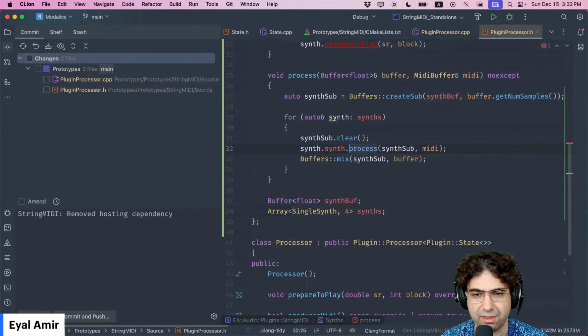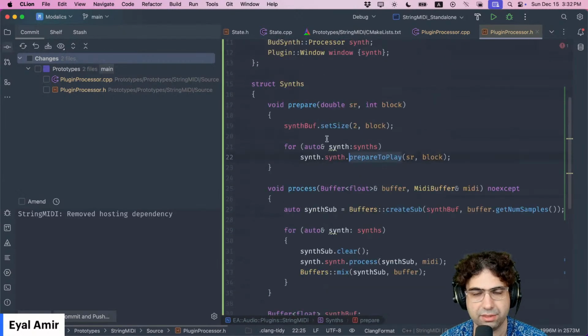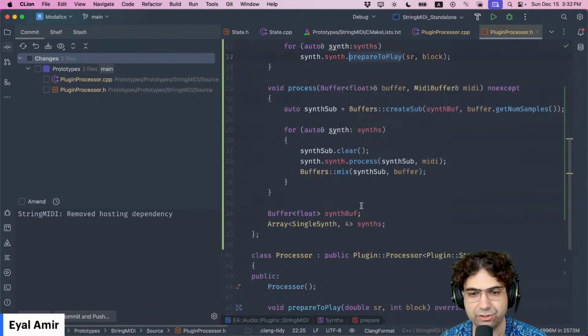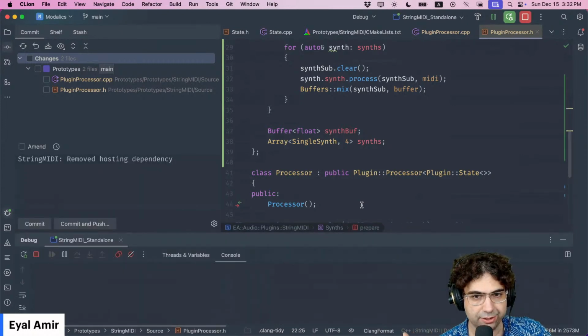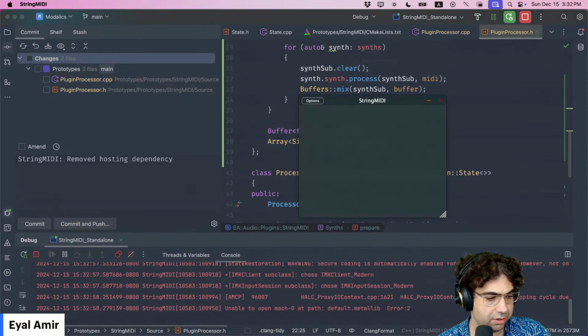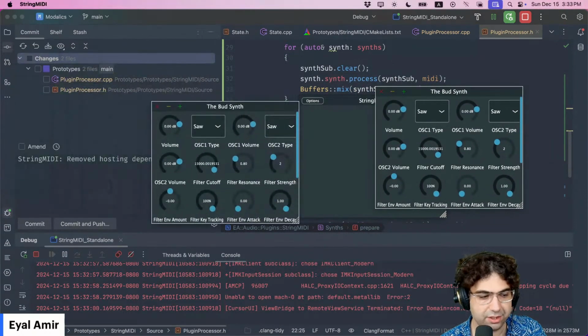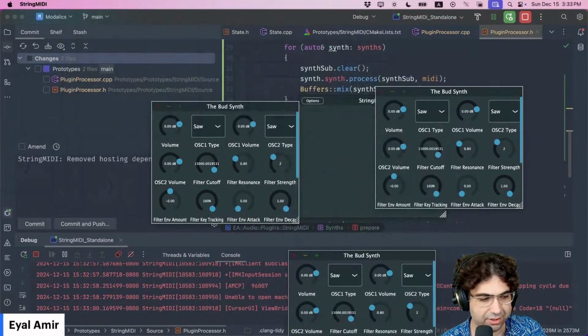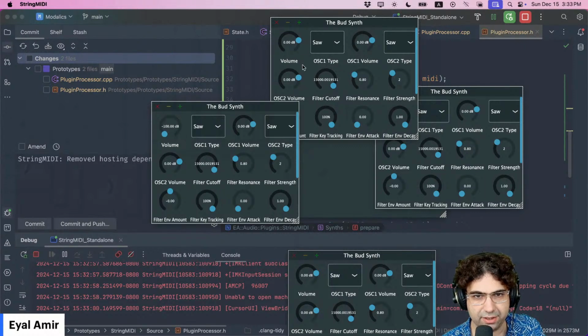This is going to be synth.synth, so that will have the window as well. Let's see if that works. This should give me a layer of 4 synths, just overdubbing the thing, and should also give me 4 windows to control the different synths. Yeah, so I got 4 windows. I'm going to move them to this monitor. It's going to be annoying if I have to keep moving this all the time. I don't know why it always opens up on the other monitor. Anyway, let's see what happens.